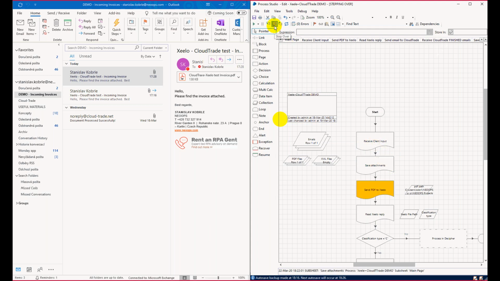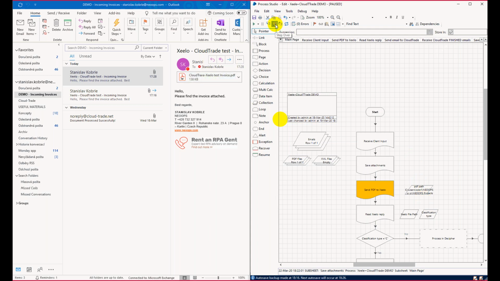As you can see on the left screen, the email is not untouched now. It's marked read, and the next step in our process ensured that the attachment was saved into a temporary folder.